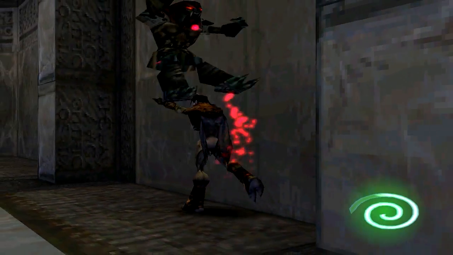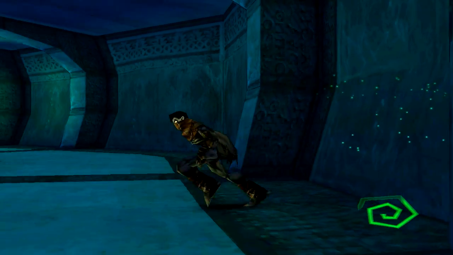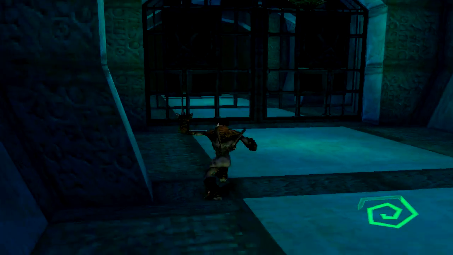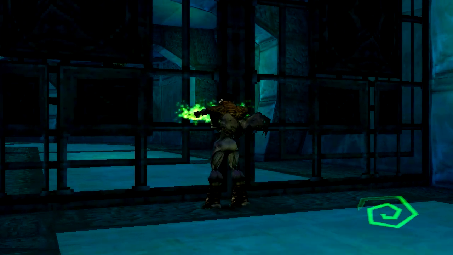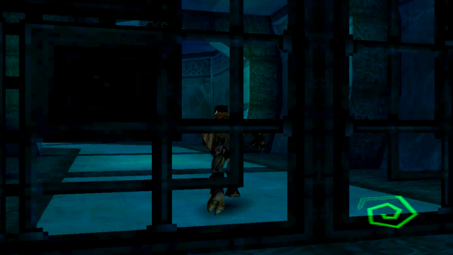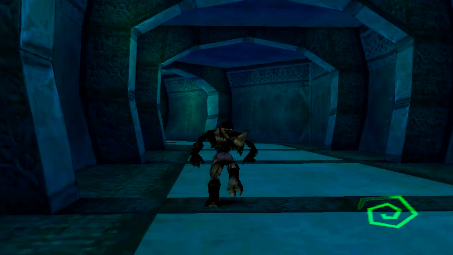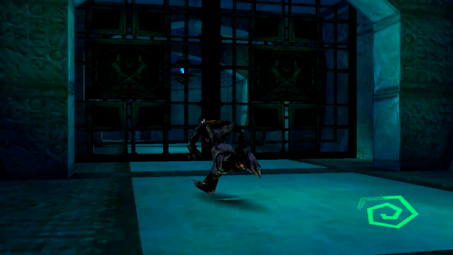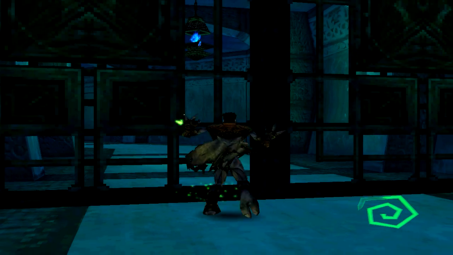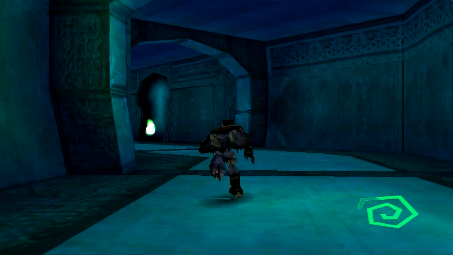Actually, we need to go back into the spectral realm anyway. I just realized. So we can leave them, because we need to head through these gates, and these gates can only be crossed in the spectral realm. Alright, I feel like there's a vampire demon around here somewhere, and I just don't remember where. I distinctly remember there being one, but I could be wrong about that.